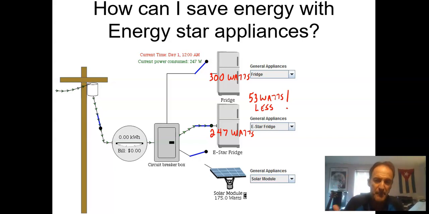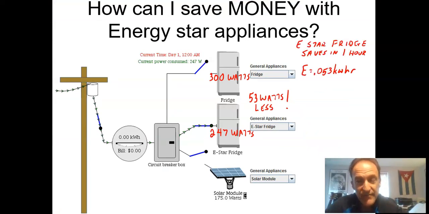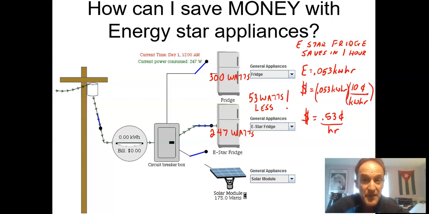You'll see Energy Star ratings where we'll look at some stickers that they'll put on appliances, Energy Star rating, to give the basic cost of using the device - and this is where they get it from. Now if we consider an Energy Star fridge, it uses a little less energy - 247 watts. It doesn't seem like much, but it's significant. The Energy Star fridge will save 0.03 kilowatt hours every hour. It's 53 watts less times one hour would be 53 watt hours. Divide that by a thousand would be basically 0.053 kilowatt hours of energy less than the 300 watt one. Doesn't seem like much - that's half a dollar per hour, 50 cents per hour - that's significant. That would be 12 cents savings per day, $3.60 a month, and $43 of energy savings per year. Now we're talking some decent amount of money for one simple appliance.